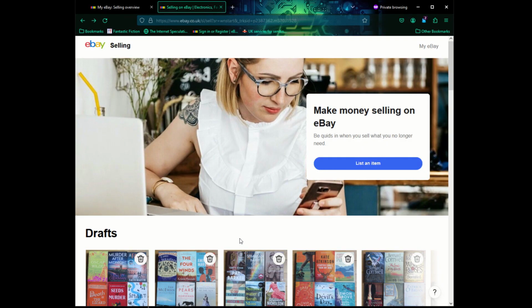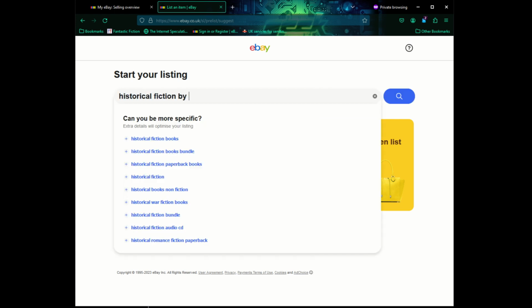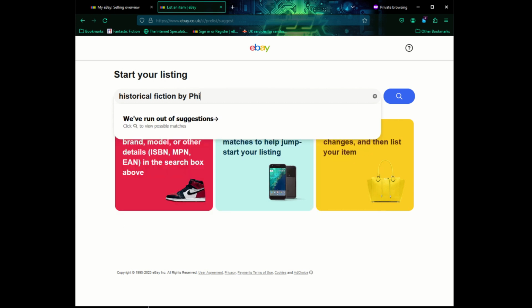The initial selling screen is quite familiar, as in fact is the next screen when I go to list an item. Now this is where I need to put a title for my listing, something that I think people are going to look up. So let's say historical fiction by Philippa Gregory, because she's one of the more well-known of the bunch.